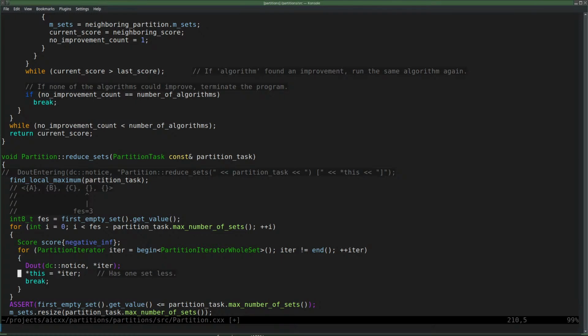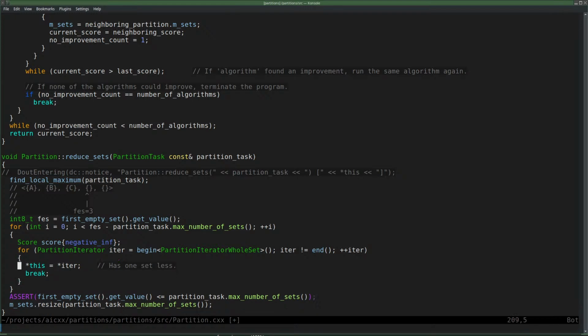This is, let's see, score. I can calculate just the score of the result. I think that's the best thing to do. Okay, so how do I get a score of a given partition?